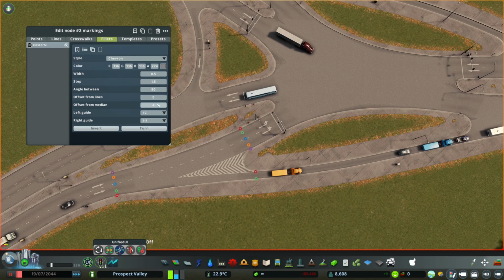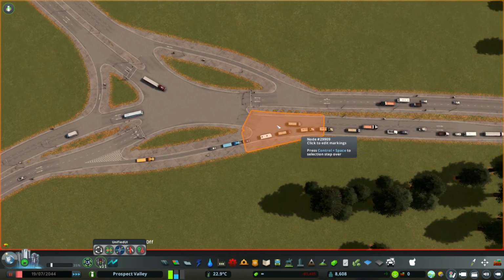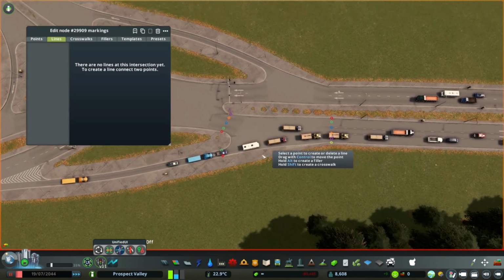So I think if we hold Shift, it goes a little quicker. But see, something like that. There we go. Now we've got that splitter island in there, so now you can easily maneuver into the areas you want. Okay, so let's move on. That's the first one. Now let's do this side.